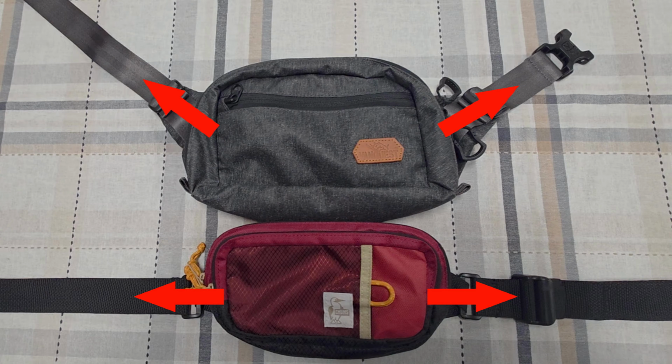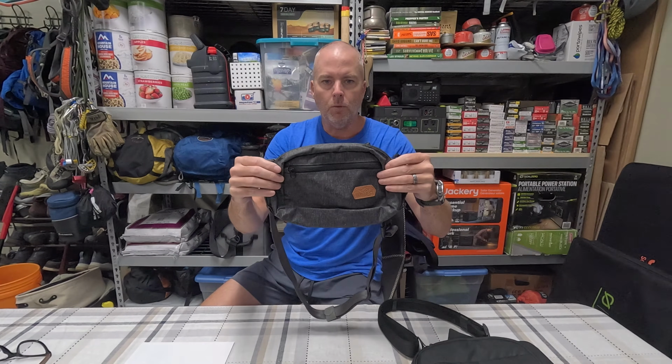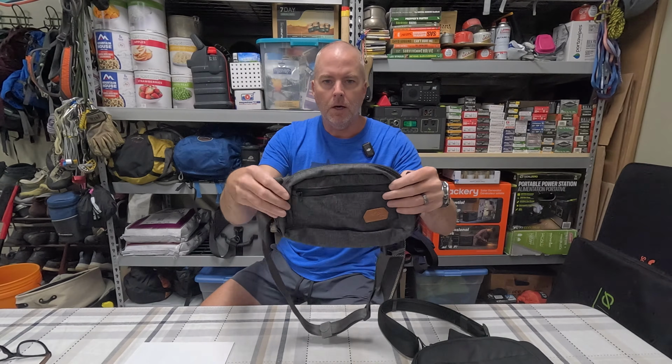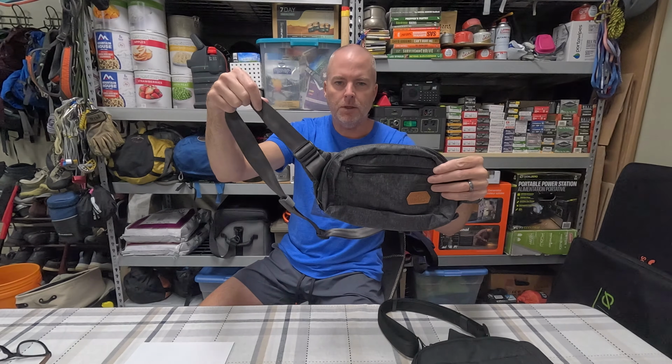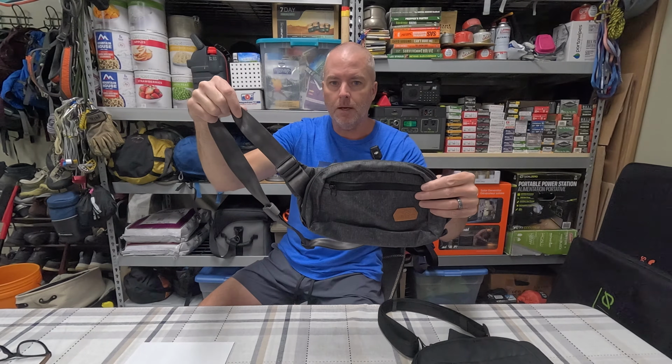My wife has a smaller bag. I'm showing it here in the photo, but it's basically just a belt strap, and that belt strap just runs horizontally to the pack. Now, why this is a problem is if you fill it up really full, sometimes that bag as you're carrying it on your hip will sort of tip forward. The orientation of these straps when it's over the shoulder, you don't get that problem.